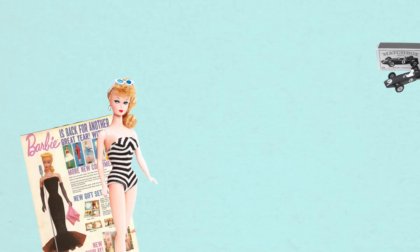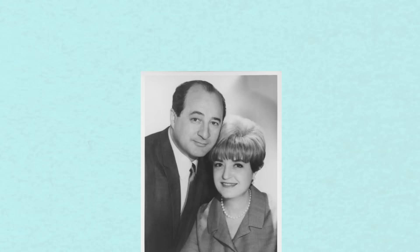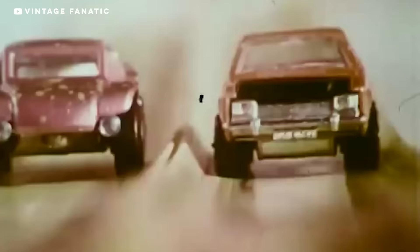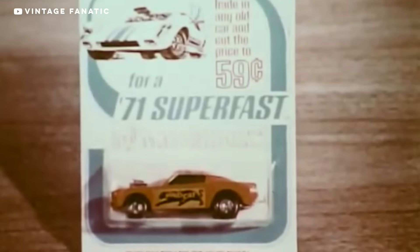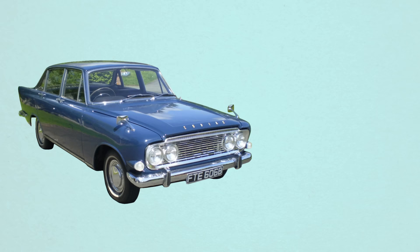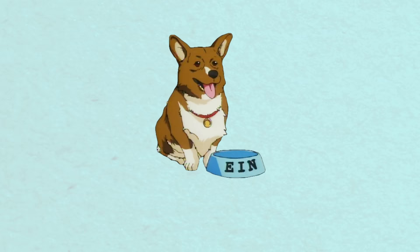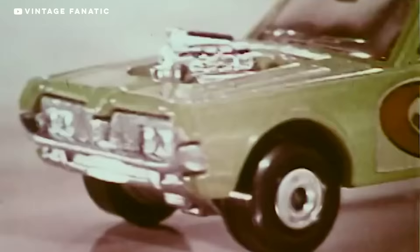Despite the success of the Barbie doll, the toy that Mattel's grandson loved most was a car that wasn't even made by their company. By the time Elliot and Ruth Handler even considered making a toy car in the mid-60s, the market was already oversaturated. One of the biggest names they would have to compete with was Matchbox — the British toy car company that had been around since 1953 and had a good foothold in the States. Matchbox cars sold very well and had many copycats like Corgi, who made really cool European cars like Aston Martins, Triumphs, and Karmann Ghias. If Mattel wanted to compete, their cars needed to stand out.